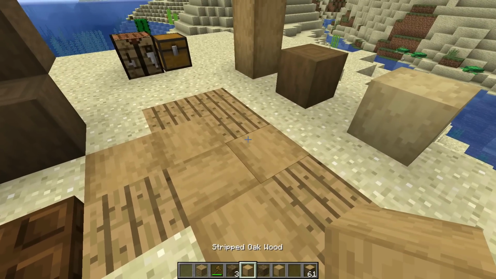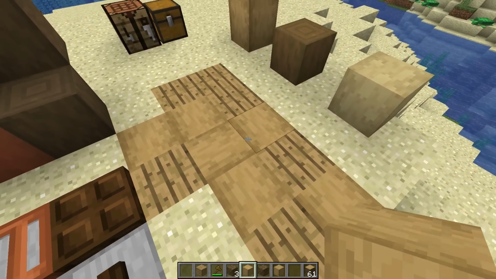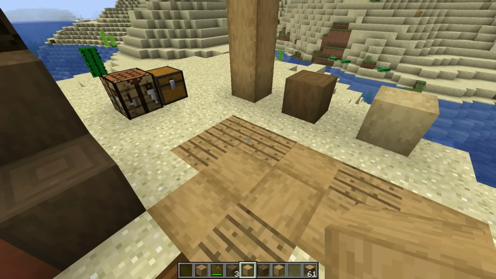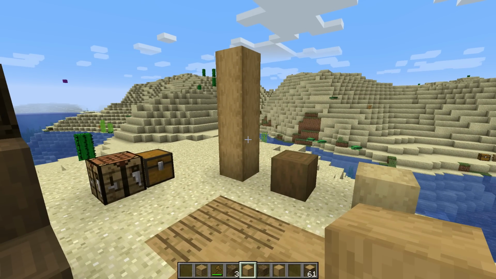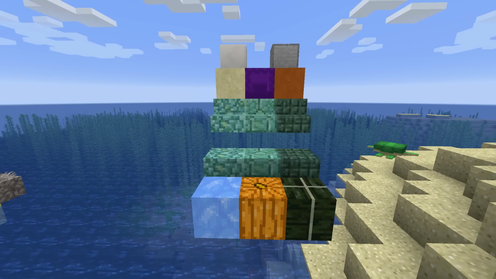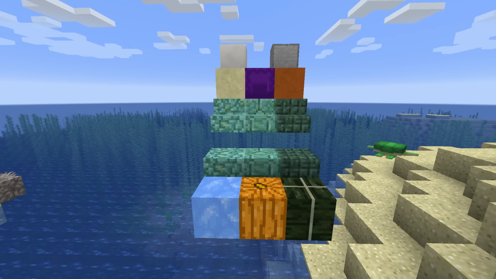Now, these new stripped blocks go really well with the plank variants of each block, so I could see some kind of really cool flooring going on with these, or just in general, tons of new building options going on with these blocks. And finally, some other blocks that are new to this update.